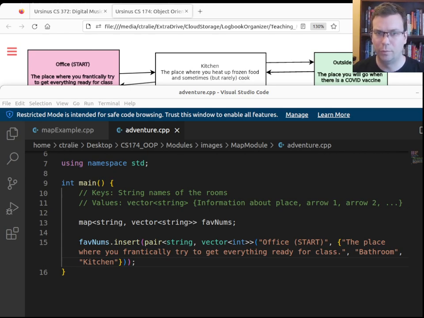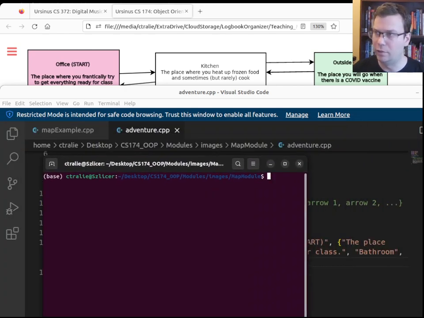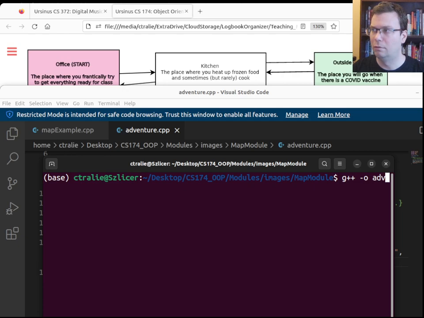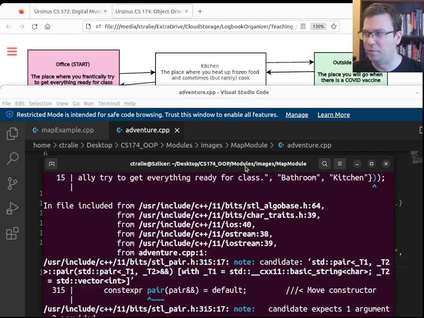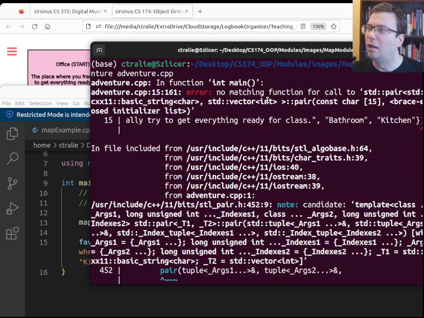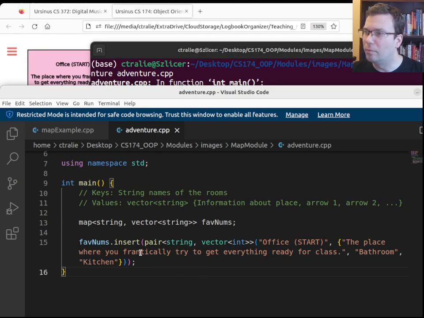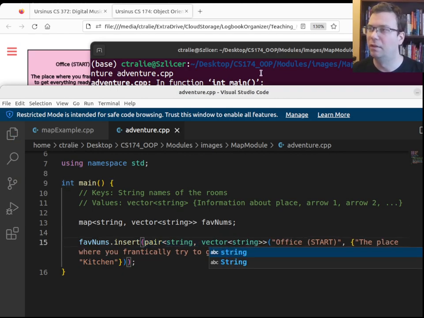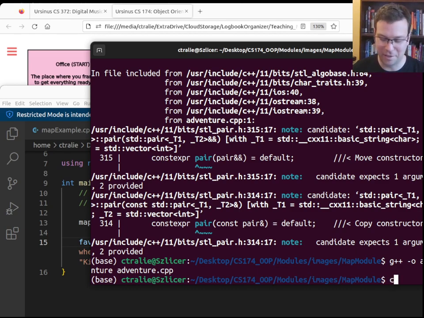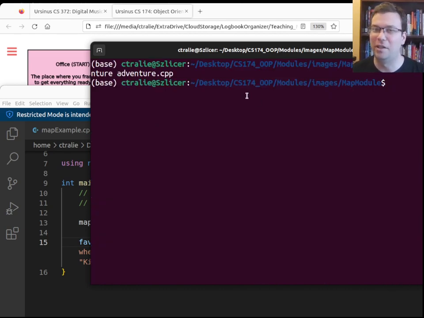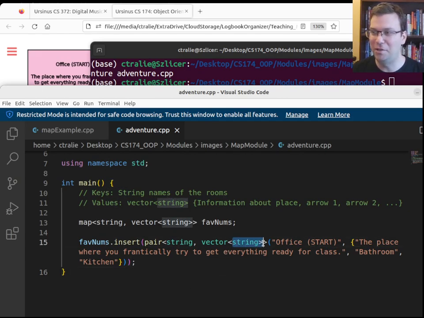And so I'll pop open my terminal here. Try to compile that adventure.cpp. I'll call the output file adventure. And it didn't compile, so what did I mess up? Let's look. Oh, of course, I have to change the template type of the pair also. Okay, so the STL map also has this type pair, which pairs information together. I need to change that to a string. Okay, let's see. Did that fix it? Okay, yeah. See that? So the horrible cascade of errors that you get from STL went away with a change of just one little thing.